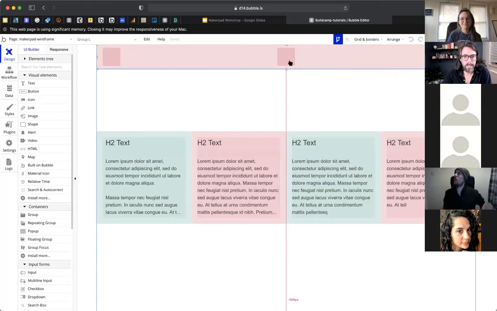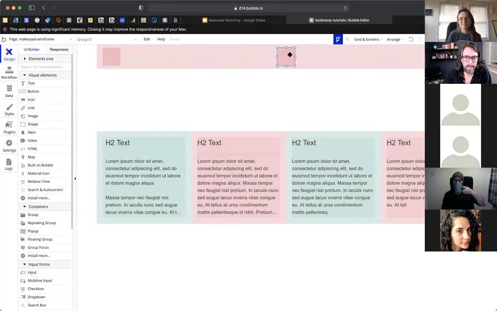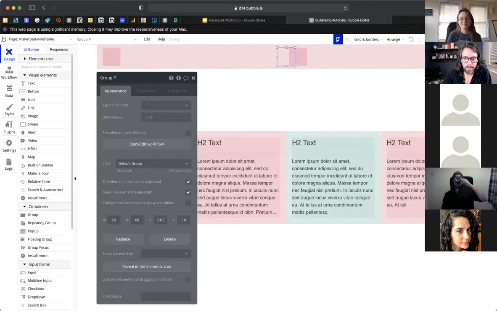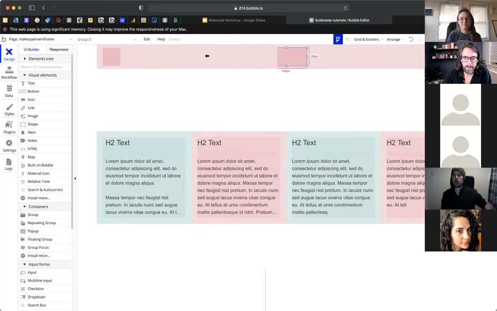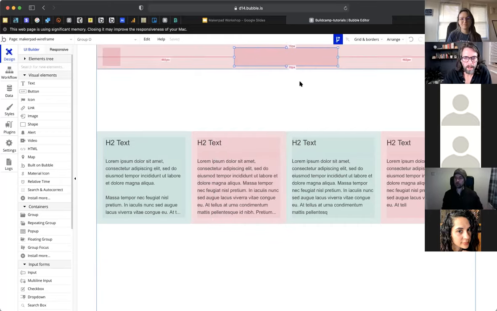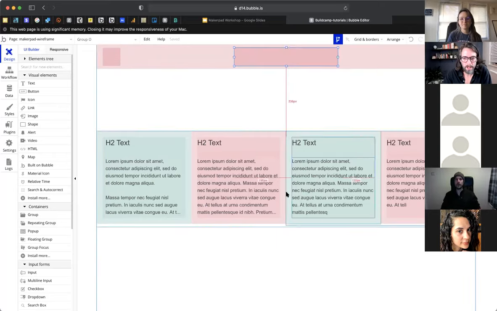So that's how you obtain your perfect squares. Now, obviously for a logo, that's fine. This will most probably have content in it, okay? But what I'm trying to do is make sure that if I have three in a row, I have three groups all butting up against each other.